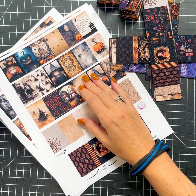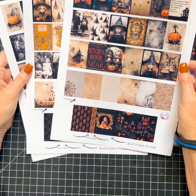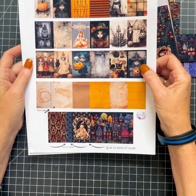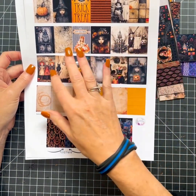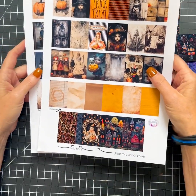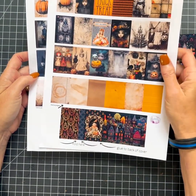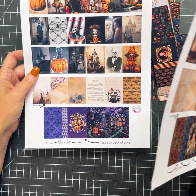These are the digitals here that come like this. There's a set of 4 that you get, and they're very fun. I'm actually making these. Now, I'm not going to give them to all the kids, some of the little kids, because there's some scarier images in here. But I make gift baskets or little gift baggies for some of the kids that I know and some of the older ones that will like this, that I'm going to stick inside with their little candy treats. So that's what I'm going to do with mine.